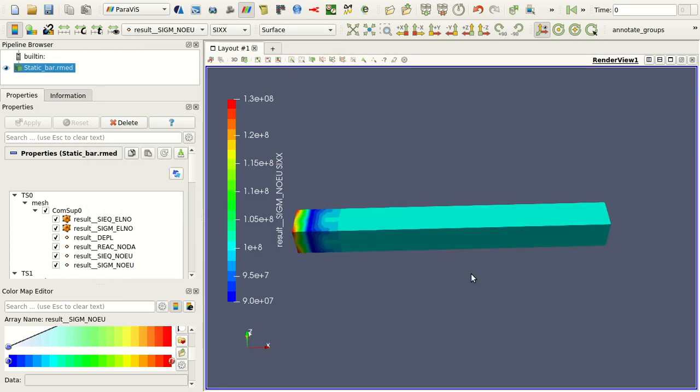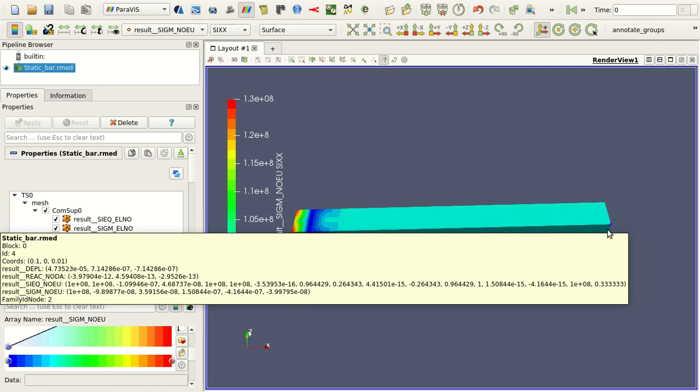Now you can check the result actually. Sigma x, see, in this you can see in sigma xx, in SIGM_NOEU, the first one is sigma xx.